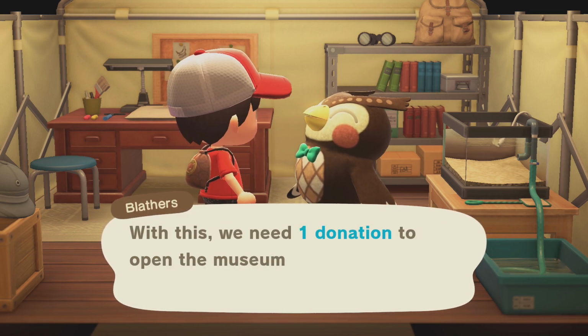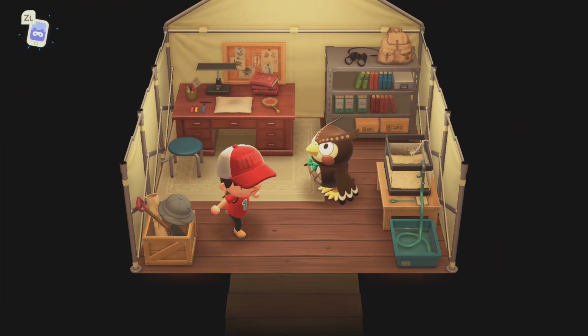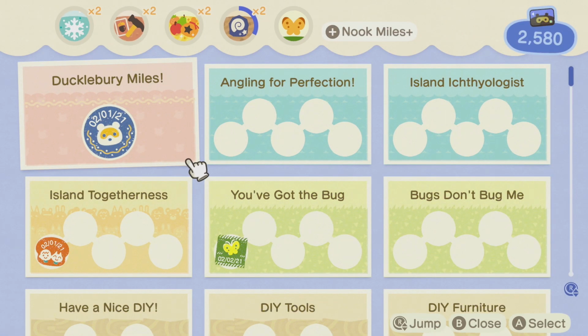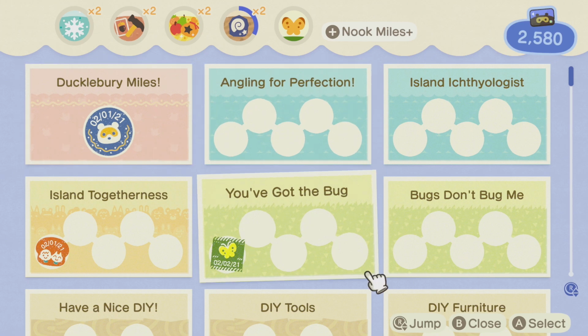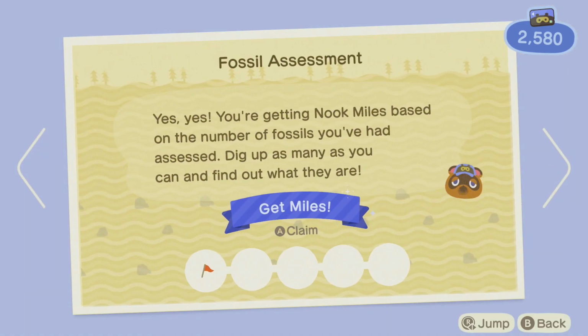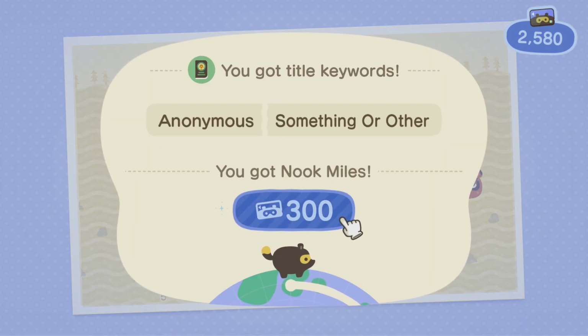With this, we need one donation to open the museum. So, yeah, he didn't actually mention it. I wonder if one of the other games he did mention how they are called? Oh, I'm thinking of the Tasmanian tigers. Is that the thylacine? There's a word for it that's more accurate, because I don't think it's the saber-toothed cat. It's like not actually a tiger. Oh, there we go. Anonymous something or other.